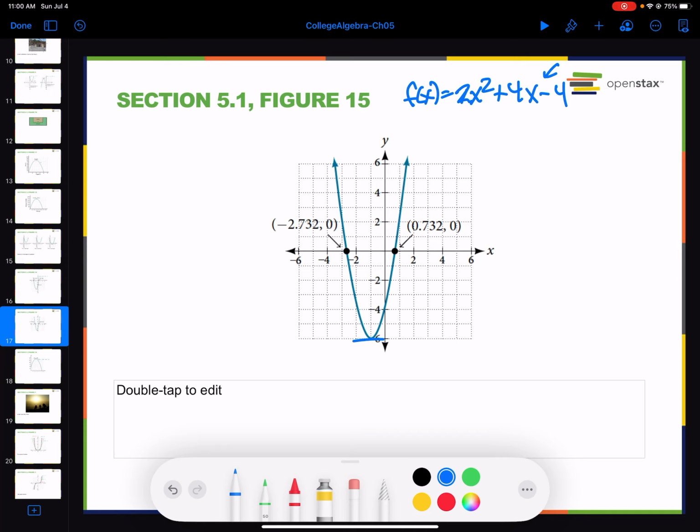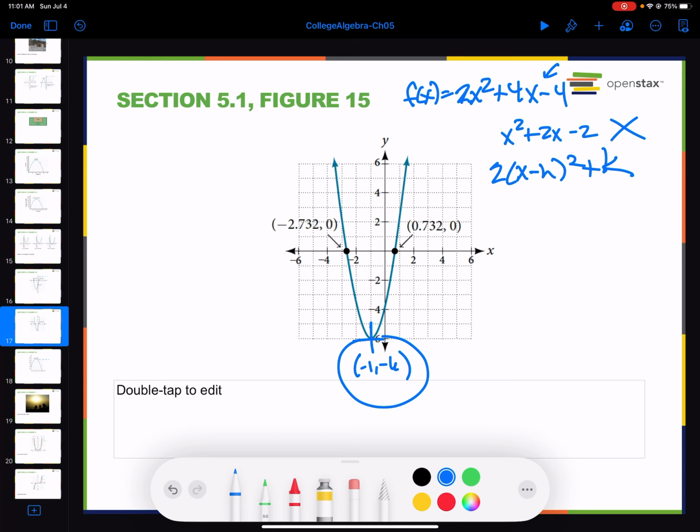If we factor out a 2, that's going to leave us with x squared plus 2x minus 2. Not nice. Never mind that one. So let's go ahead and turn this into vertex form. So that's going to be 2 times x minus h squared plus k. So we can substitute our values here. We've got our vertex that we can use right here, and that point is at negative 1, negative 6.